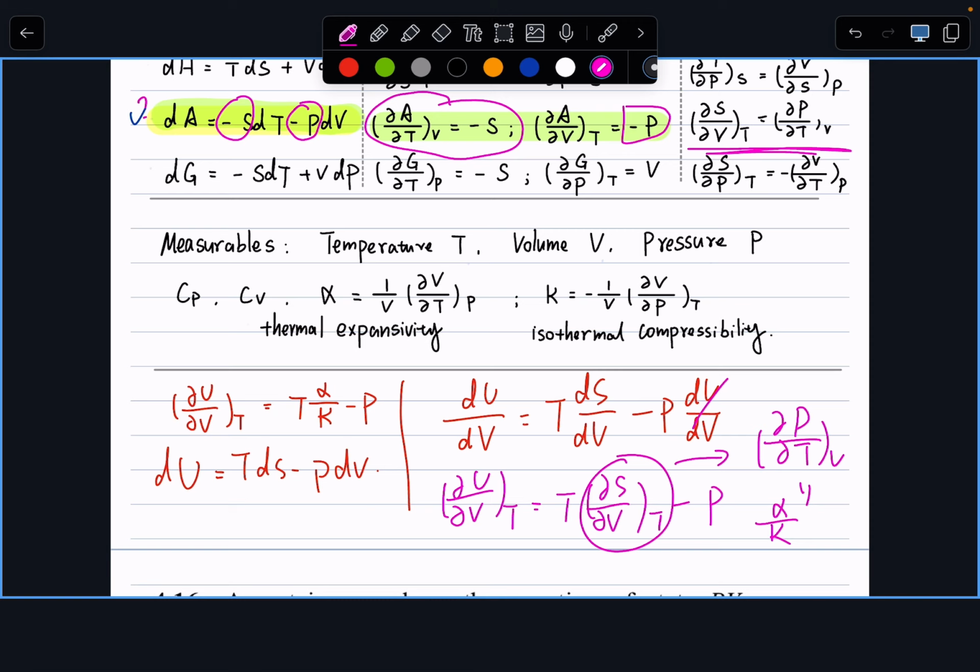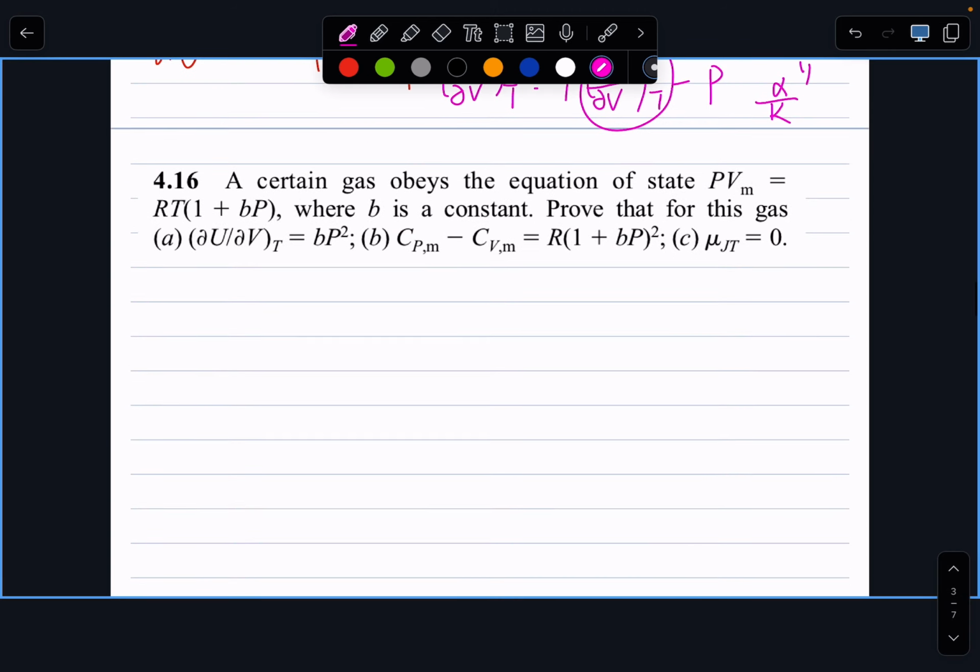So what does this question is asking? This question is basically asking you, now we have these partial differential equations. Can you use our equation of state and solve this partial differential equation, solve this derivation, right? So what do we have here? We want to use our equation of state, which is PV equals to nRT times 1 plus BP. Note that this Vm equals to V over n. So that's the same equation of state we had before.